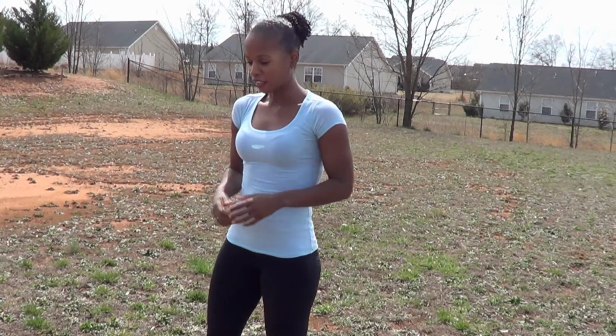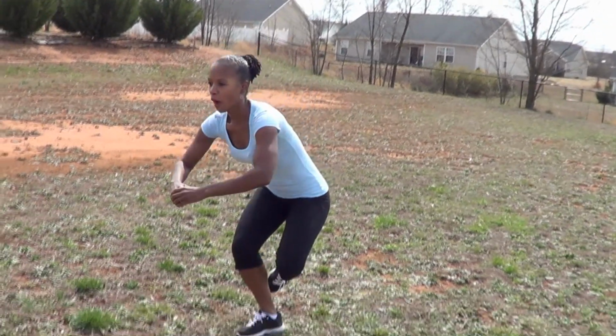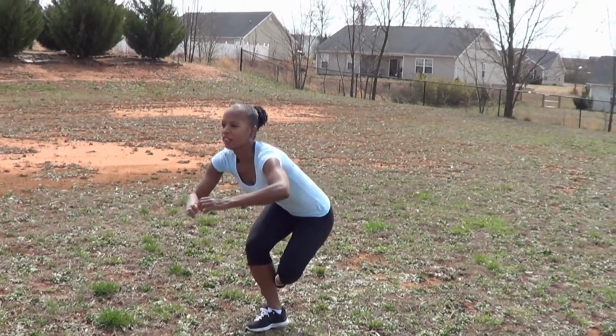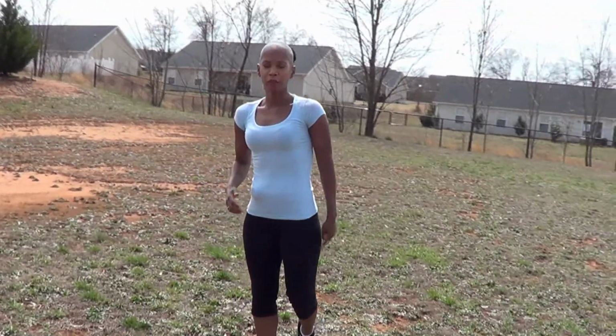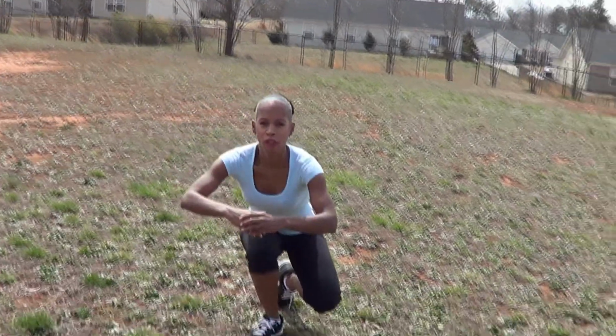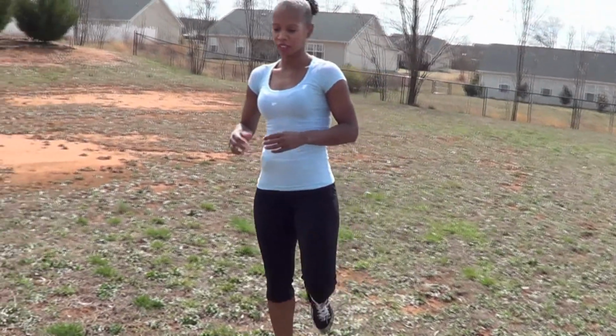Okay guys, now that we got your heart rate up, we're gonna go and do a single leg squat. And it looks like this. Put your left leg up, and you're gonna squat on one leg and come back up. Now if you can't do that, if you lose your balance, just put your leg behind you. You can squat like that. Okay, you wanna sit back on your heels. Abs engaged, we're gonna do 10 of these. Here we go.